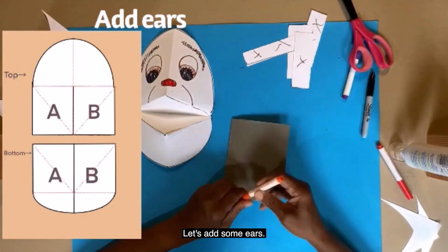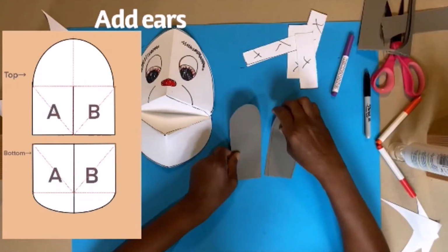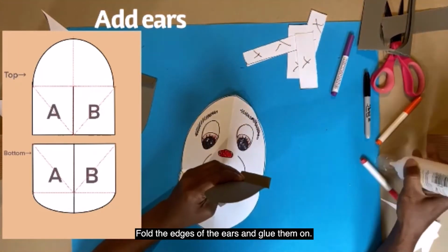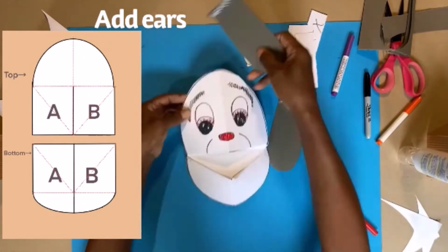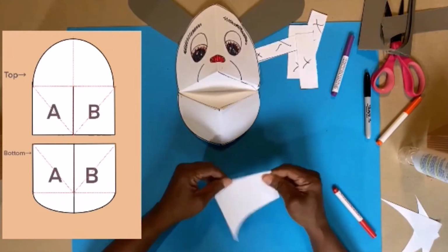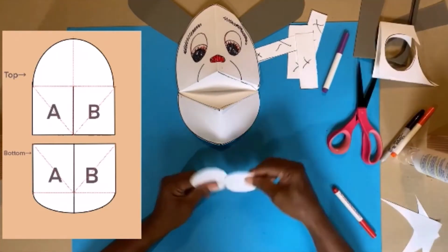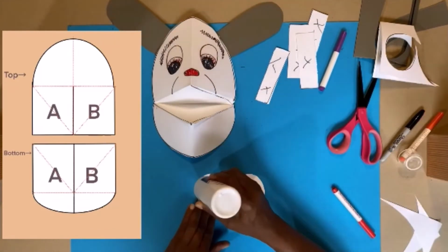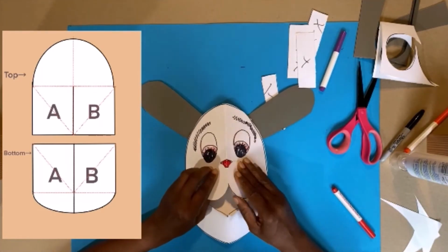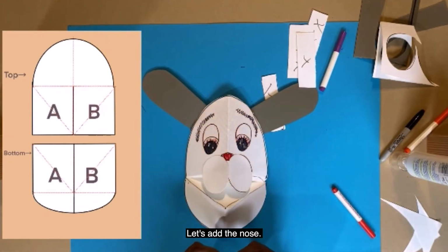Let's add some ears. Fold the edges of the ears and glue them on. Let's add cheeks on the mask. Glue them on. Let's add the nose.